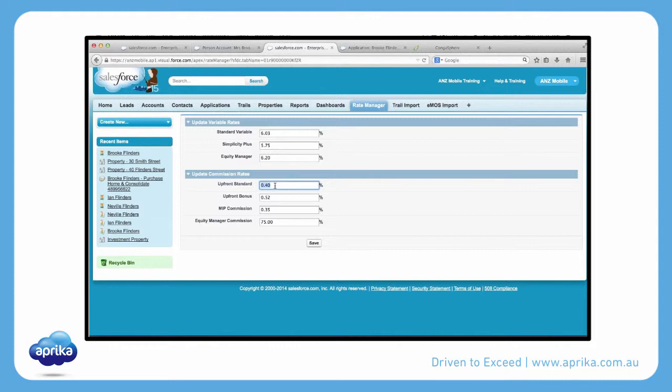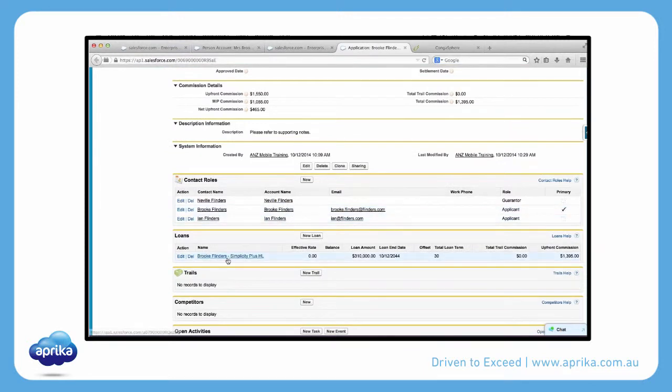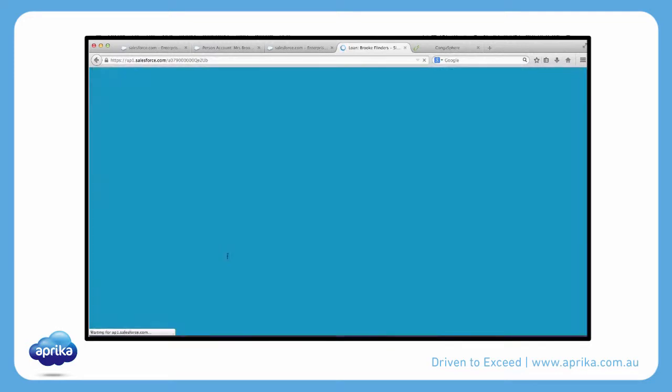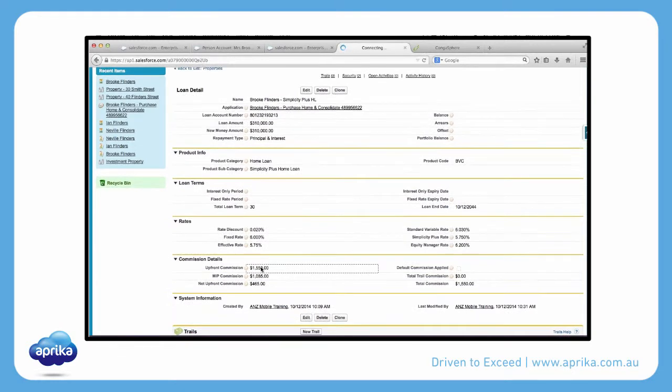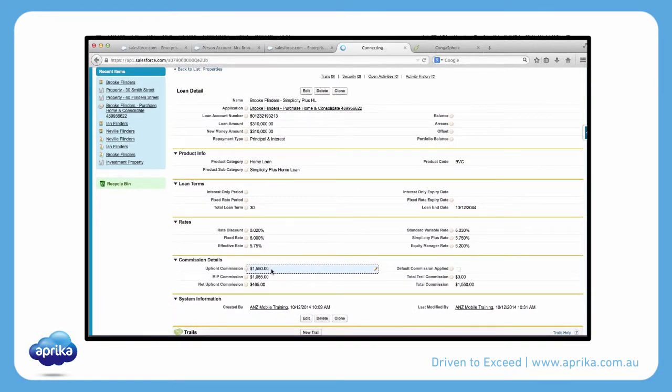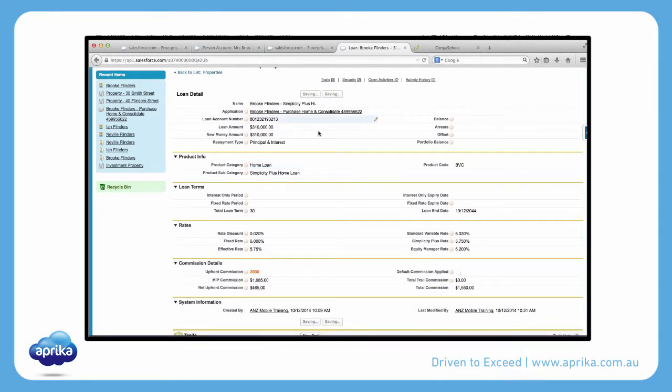Okay. So what about if you update the actual commission amount? If you manually go into the loan, because before I wasn't sure what the commission structure was, so I was updating the commission numbers myself. Now that it's done like this, will that default back? If we just come into a loan record here, these are editable fields. I could type over this with 2000 and save it. And that will take that 2000.